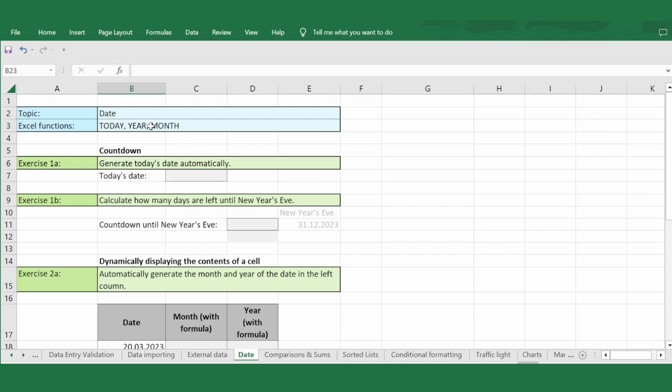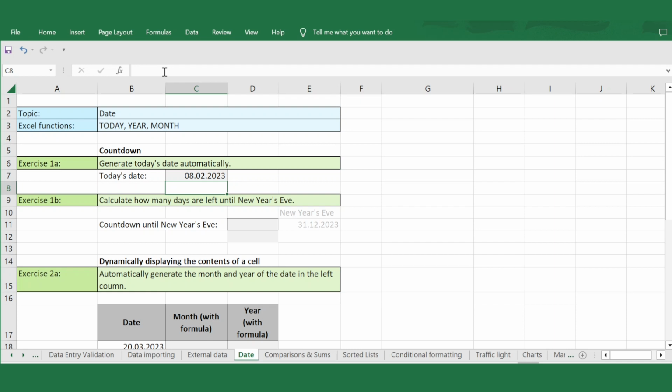In order to calculate with dates, the first step is to let Excel generate your current date. We do this by selecting a cell and using the function today. So we're going to open the function with the equal sign. As always, enter the function today and leave the brackets empty. Press return to confirm, and it will give you today's date in the day, month, year sequence, regardless of when you open the workbook. For other country settings, the default format may be month, day, year.